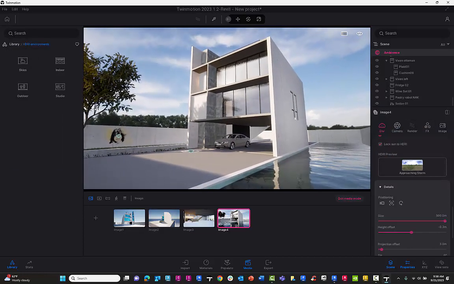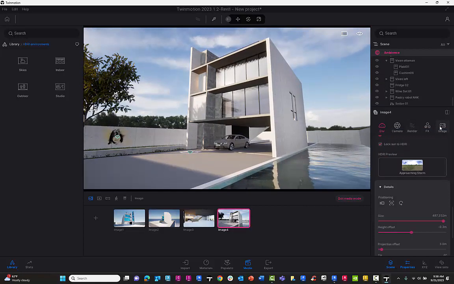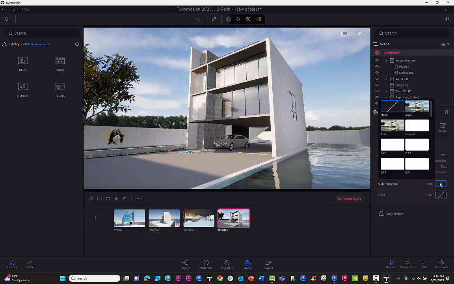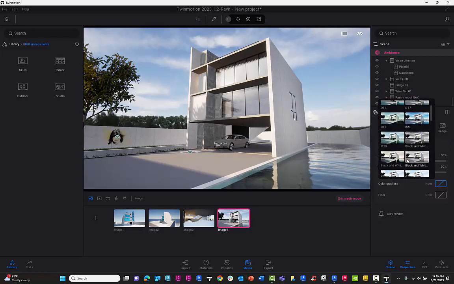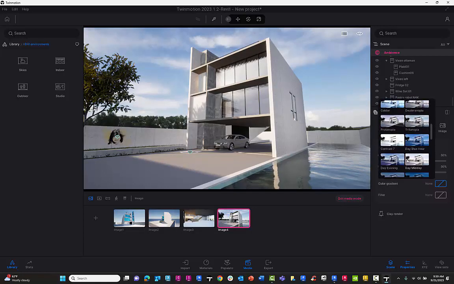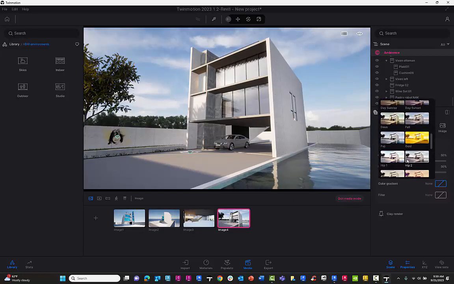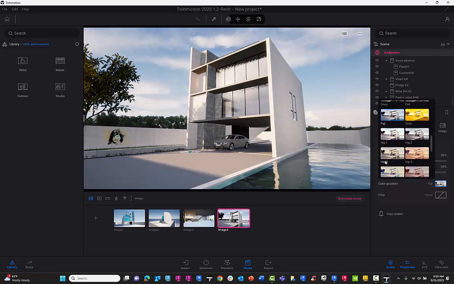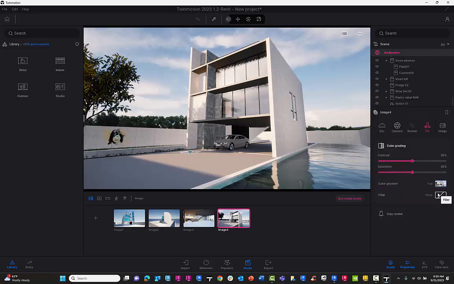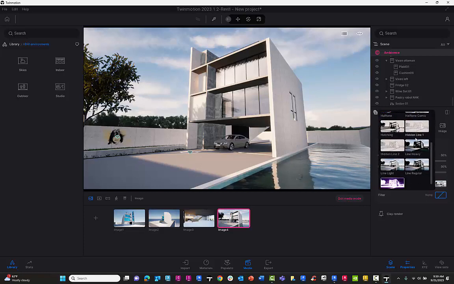Finally, if you do need to make some adjustments here as well, you can go to the effects, and these have some tools to help with color gradients. If you've ever done post-production in a Photoshop, Adobe-based environment, you'll find that these can help a little bit. So if I use a Fuji film effect, they're subtle, but they can help with that final image output. And you've got other filters should you want to stylize it.